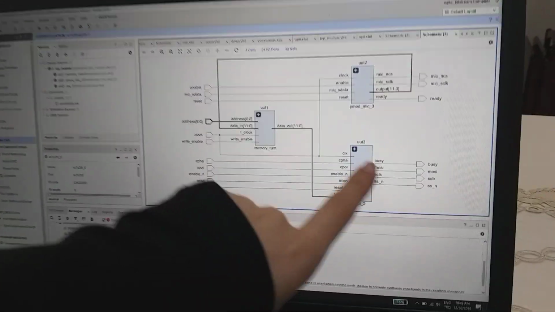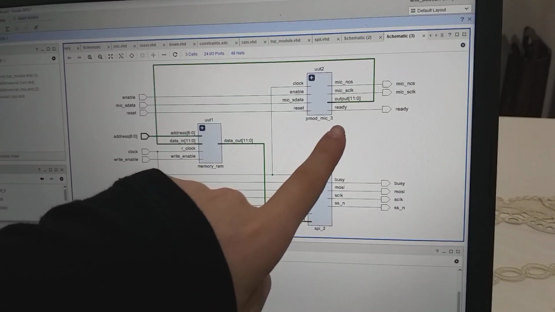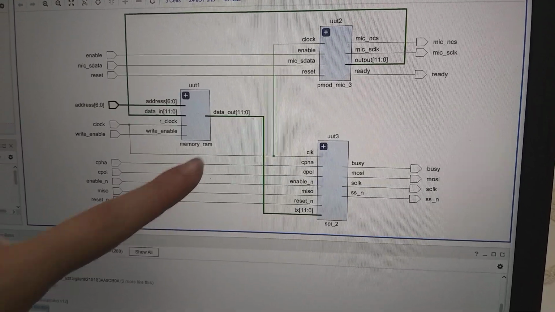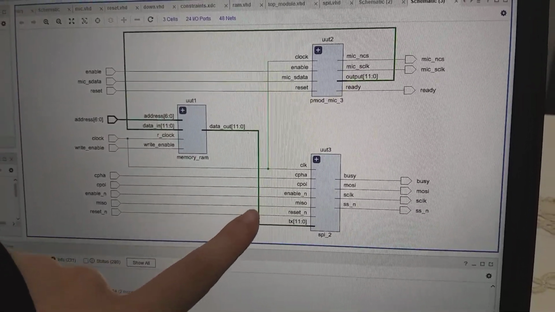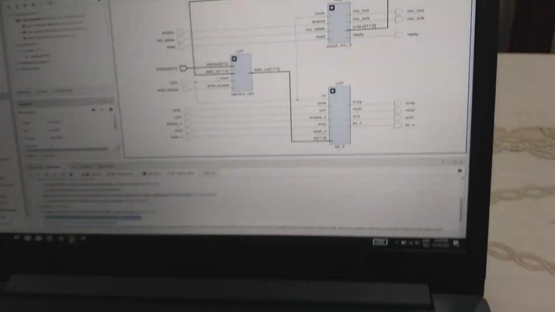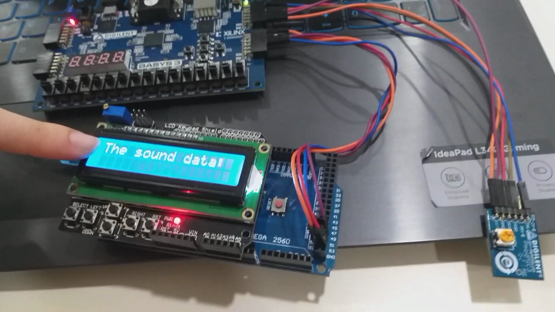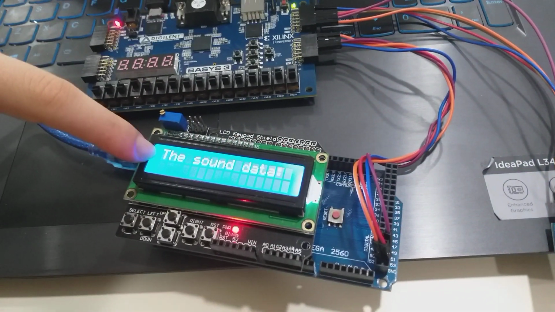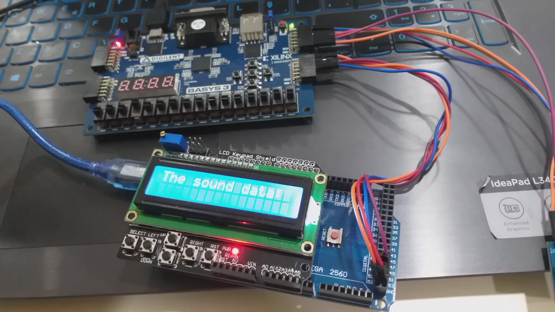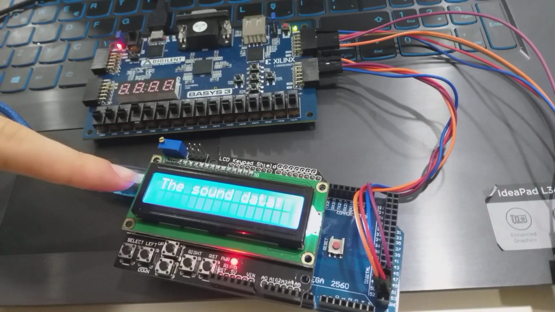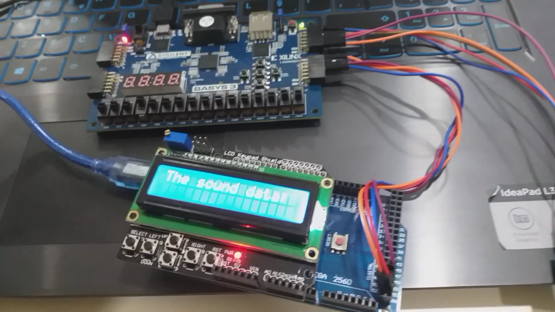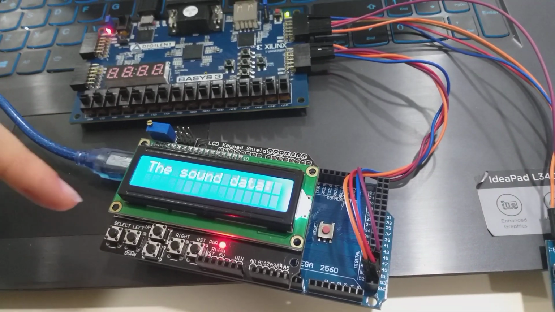As can be seen, there is the PMod Mic 3 module from which the data enters. It goes into the RAM memory in order to be stored there. And it also has the second SPI in order to send the data to the Arduino device. The screen of my LCD can be seen here. At first, it only has words representing the sound data. Once I activate the system, it will print the sound data in the form of integers, which once again I implemented using my Arduino code.